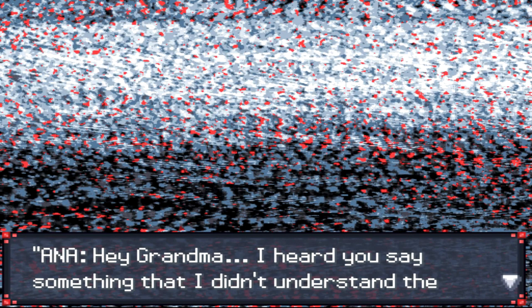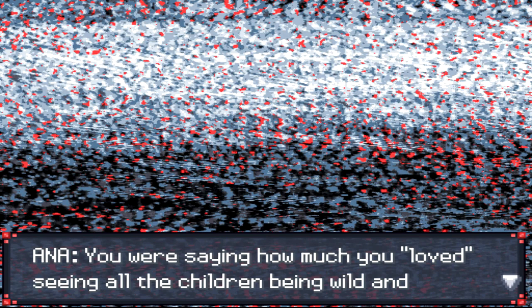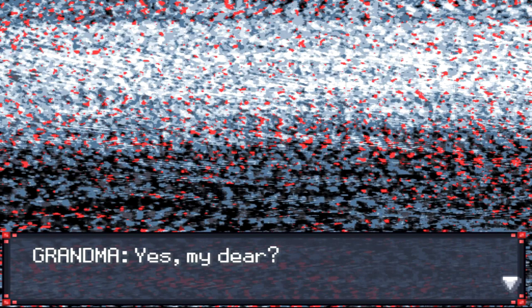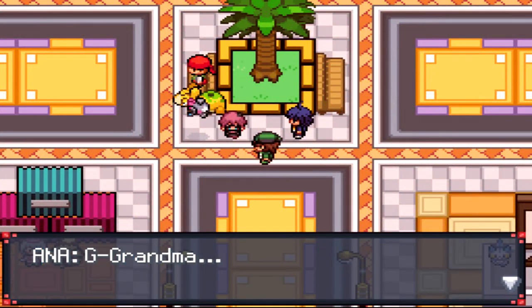Hey, Grandma. I heard you say something that I didn't understand the other day. Hmm? What is it, my dear? You were saying how much you loved seeing all the children being wild and happy. It just means it makes me happy too. When you care about something very much to the point where it means something to you, that's love. Love. Grandma? Yes, my dear. I love you, Grandma. I love you too, Anna. And I'm sorry. Grandma.